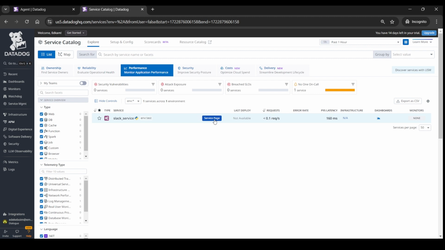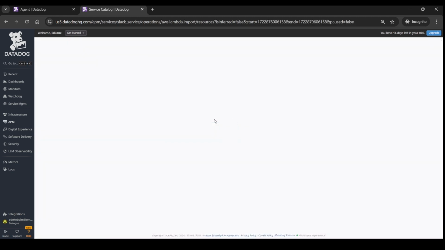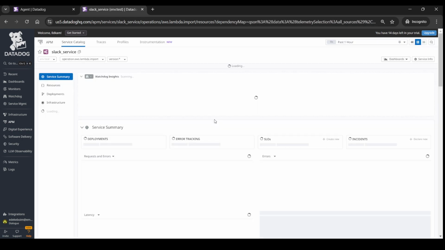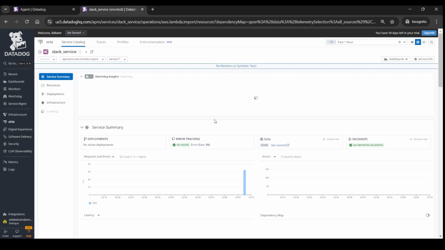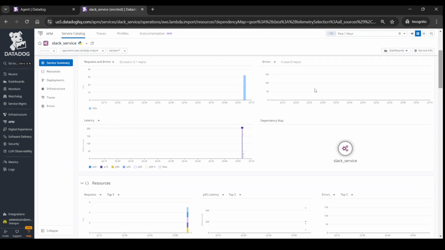One thing we can do is click the service page. It will show me high level details related to this particular function, about the invocations, the errors and latency. It's taking around 159 milliseconds.